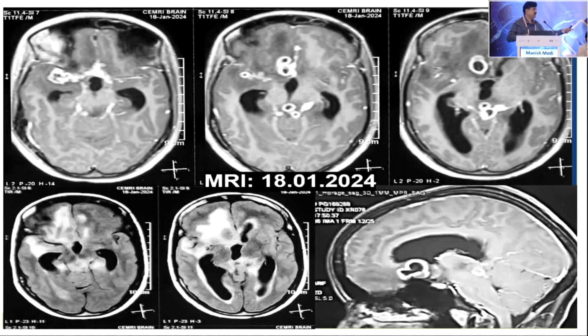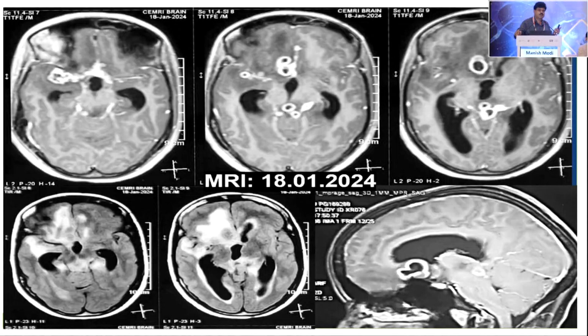So with this type of worsening after 2 months, what will we think of, all of us? Okay, maybe I ask the audience. We will think of multi-drug resistance tuberculosis. That sounds like an important cause. The other important one, before resistant TBM, I will consider as a paradoxical reaction.